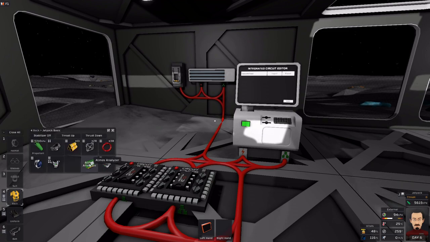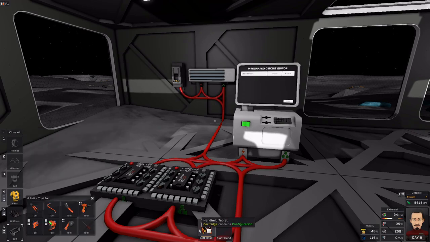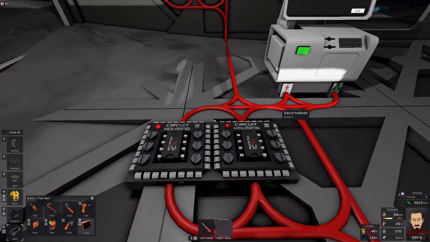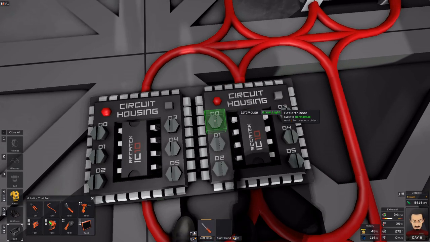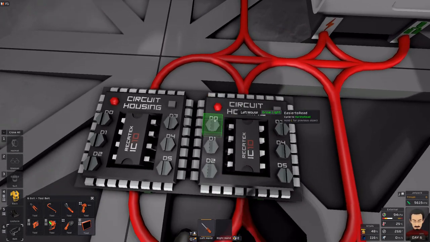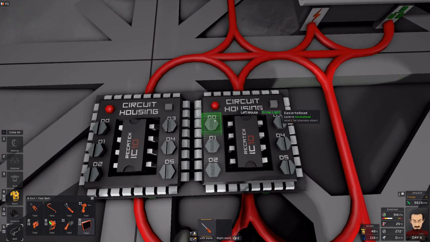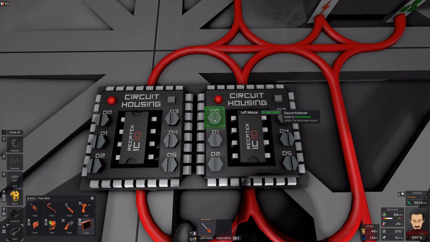Now, before I get to the editor housing, I need my tool belt. You need to understand that for a circuit housing, you need to use a screwdriver to set the pins depending on the device you intend to control. For later commands, you may not even need this, but just having a screwdriver is how you set the pin.